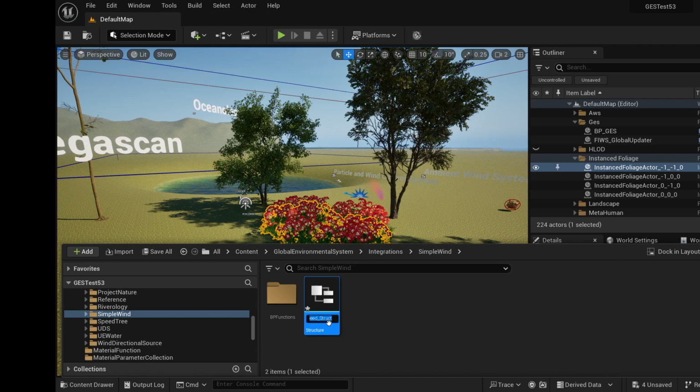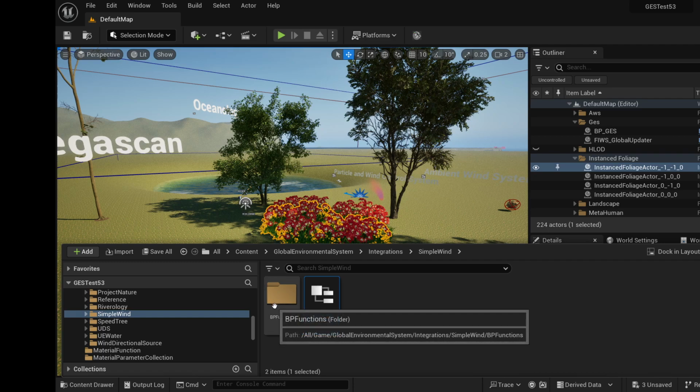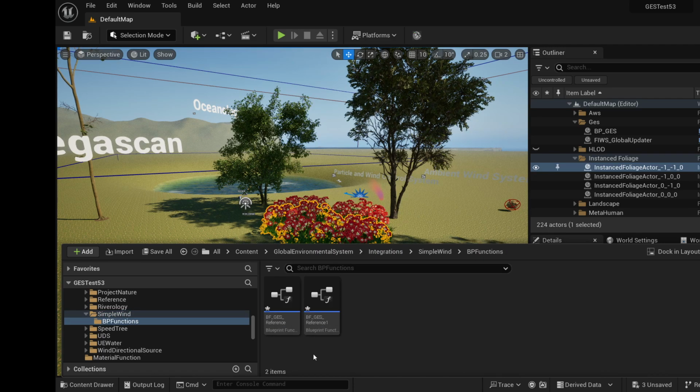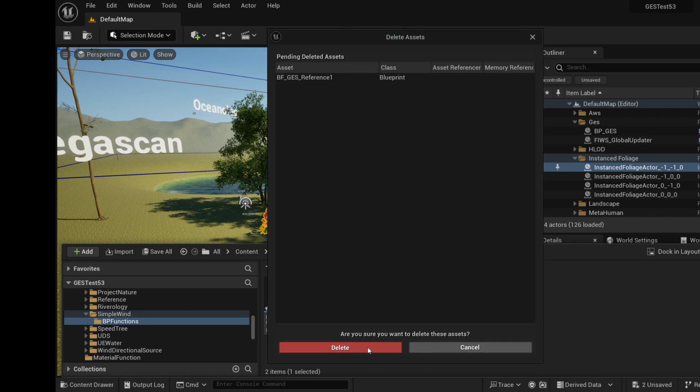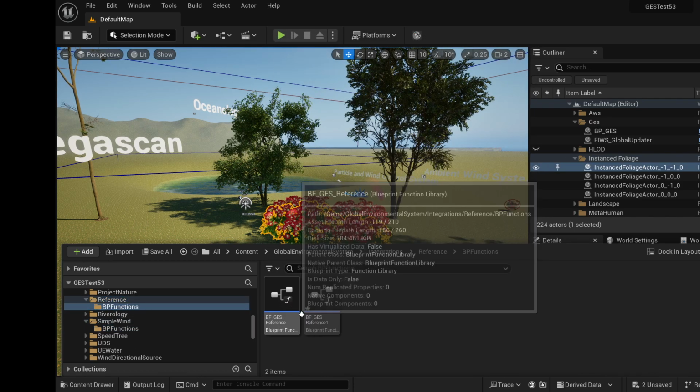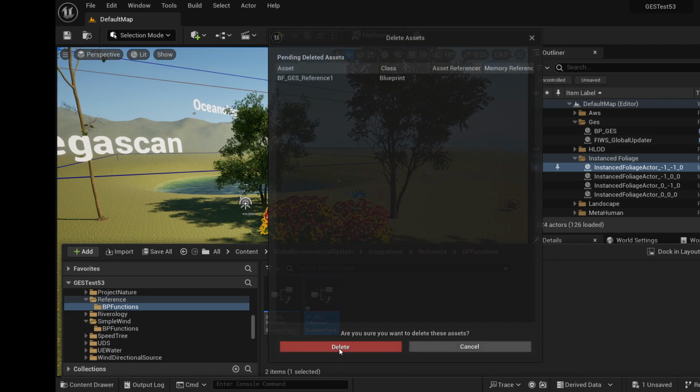Once we've got that in there, we are going to change the name of the struct from reference to Simple Wind. So we'll just go GES ref and change that to Simple Wind. You can name it whatever you want. The folders you can name whatever you want, but I try to keep everything the same to make it easy, and I prefix things with GES so it's not confusing. You know that the function or the struct is specifically tied to GES. All right. Then we're going to go in the function, and that's old. Let me delete that. I think I was messing around with that. I need to delete that out of here as well. Shouldn't be in there. Should just be one.